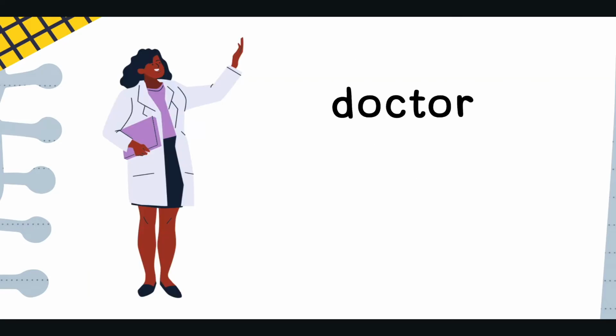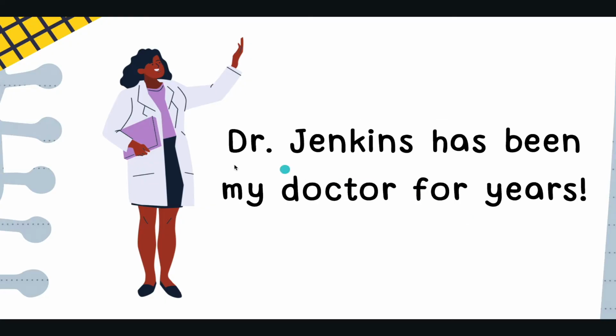So here we go. The first abbreviation we're going to talk about is an abbreviation for the word doctor. We can say the word doctor, or we can also write the word doctor using this abbreviation. Now, we're really only going to use the abbreviation for doctor when we're talking about a specific doctor. For example, this is my doctor, Dr. Jenkins. So the sentence says, Dr. Jenkins has been my doctor for years. Now, I can use the abbreviation when I'm talking about her specifically. But if I'm talking about just general doctors, I want to write out the whole word. A lot of times abbreviations are for something specific, okay?